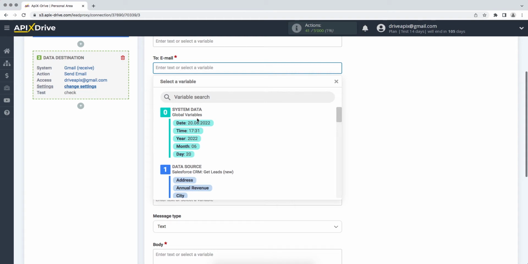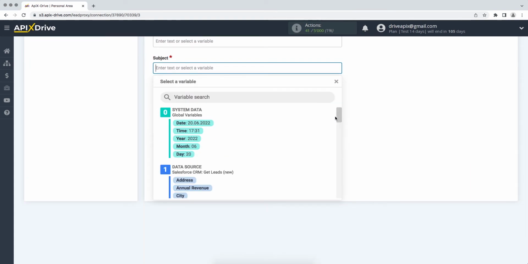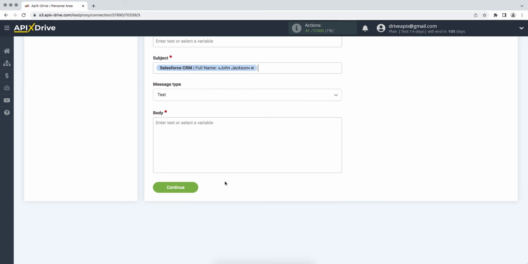In this case, you fill in subject and body with the expectation that the corresponding letter will be sent to each new lead from Salesforce CRM. Please note that you can not only add variables, but also enter values manually.